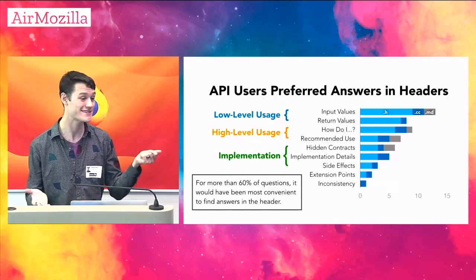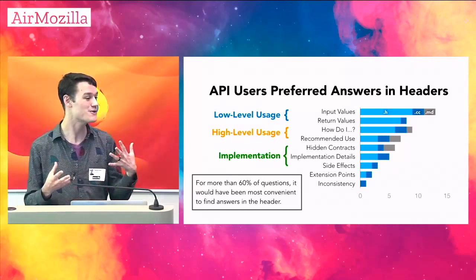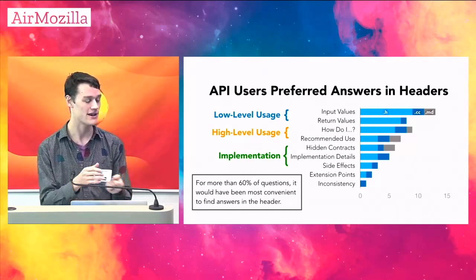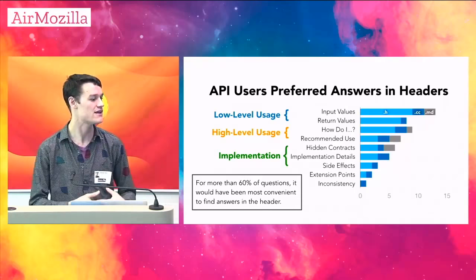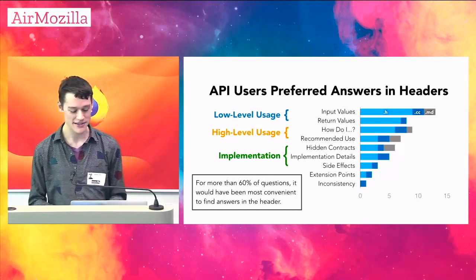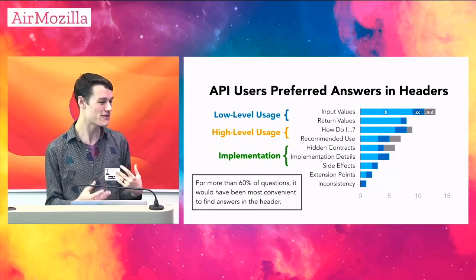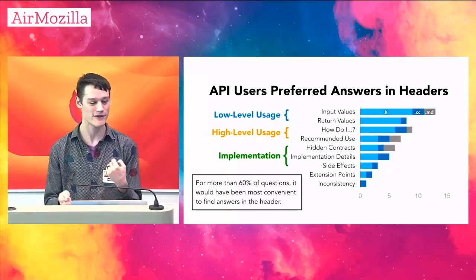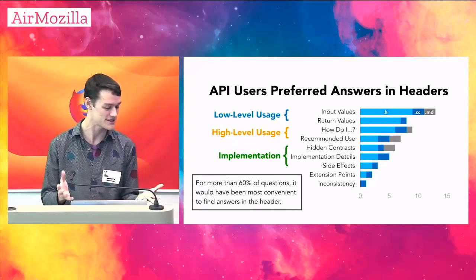Something that is seen as inappropriate in Java documentation specs, the fact that you would talk about any of that internal behavior that's outside of the contract and outside of what a method takes in and what it produces. And this really starts to blur the line between what belongs where, and if people think that these answers really belong in the header files, do they belong there even if our conventions say that we should mostly focus on low-level usage stuff in this header documentation?